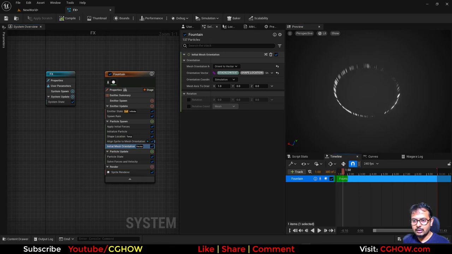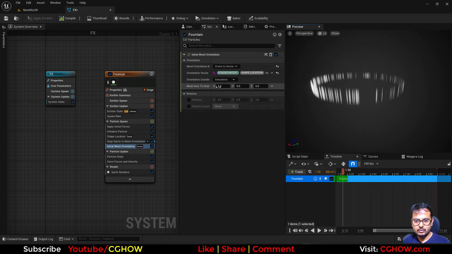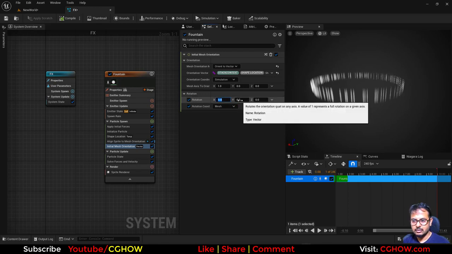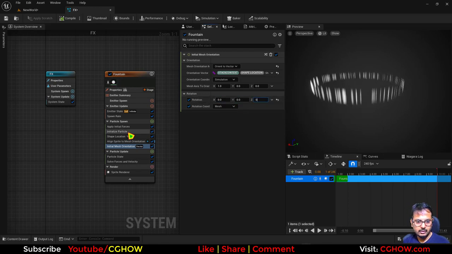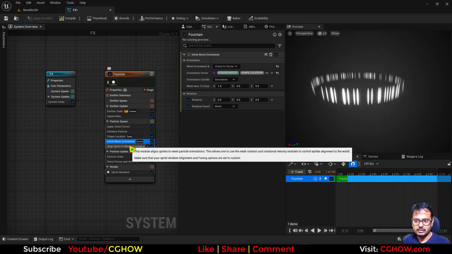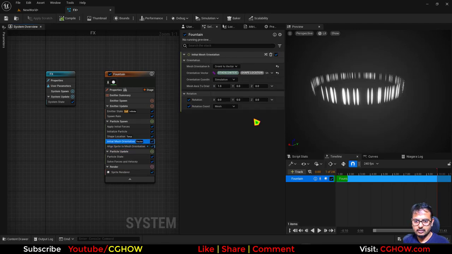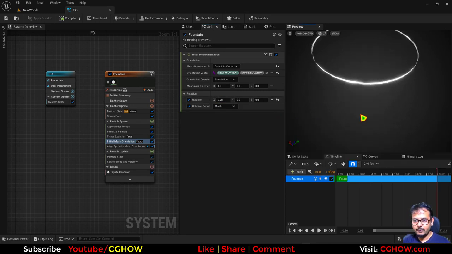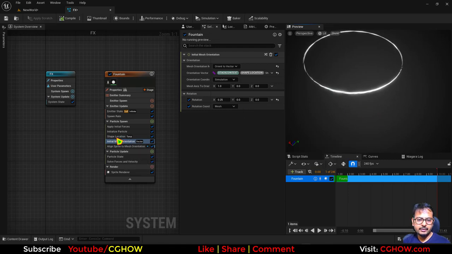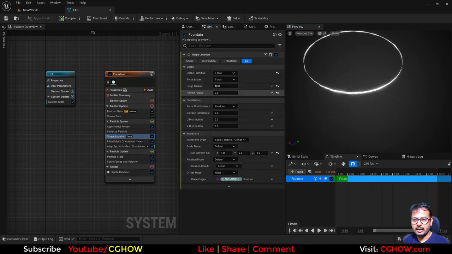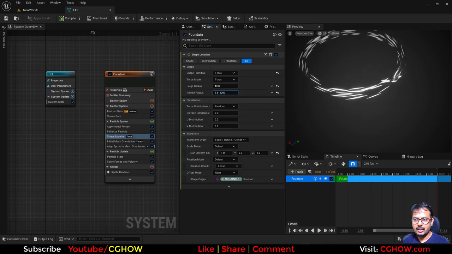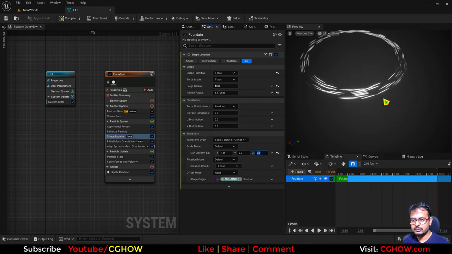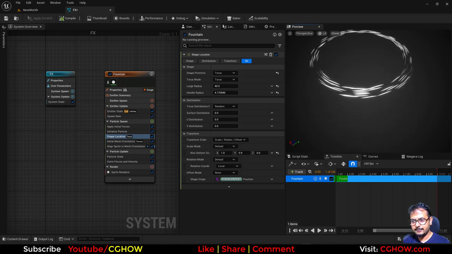Okay. Now these are all aligned. We just need to rotate it. So we can just rotate it from here. Right. Yeah, we can now make it like 0.25. Okay. So now it's making a ring. In the shape render, I'll make some thickness and then I'll scale it on the Z. So we will have just this flat thing. Okay.